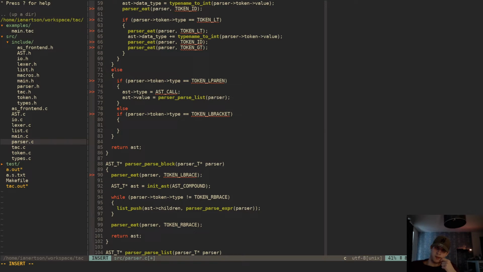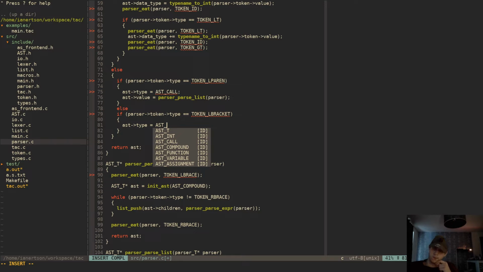Because when we implement the math stuff, we're going to implement like factors and things. Or what do you call them? I don't remember the name of it. Anyway, so let's call this AST... what are we going to call it?